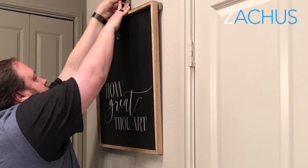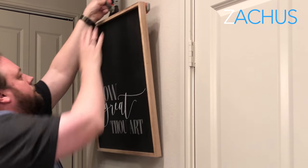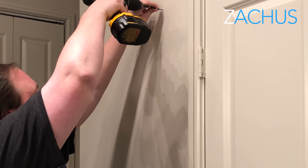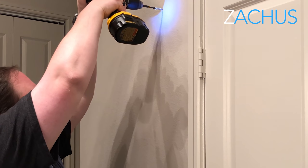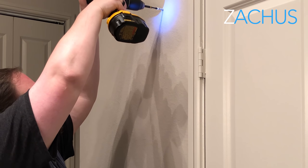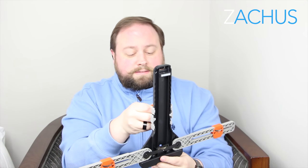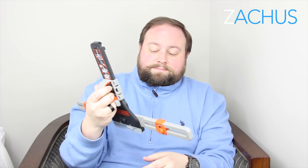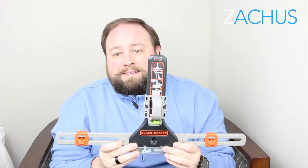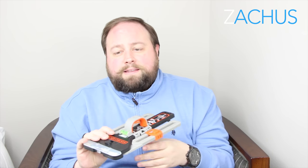I'm going to hang some pictures sometime this week and I'll shoot that so you can see how easy it is. It's really basic and easy and I thought you guys might want to see it in person because I couldn't find another video on it. The leveler and just being able to stick it up against the wall and know where your picture is — it's just priceless. So that's pretty much it, and then it just folds up and stores really nicely.